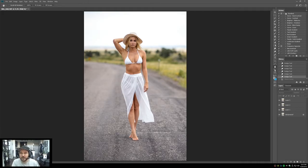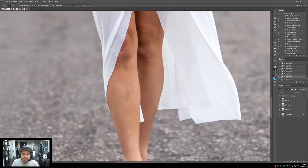Since there are a dozen different ways to dodge and burn, the way I prefer is like the quick dirty way. But if I were to show that to like a professional retoucher, they look at that and they're like, "Oh my god, what the fuck is he doing? He's ruining it. He's fucking up the photo. I'm out. I quit. I can't look at this." There are so many ways to do it.